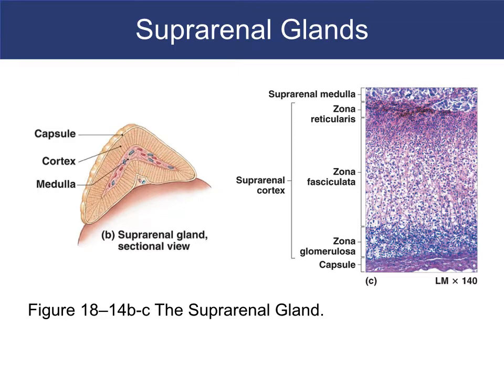So anyway, here's what the adrenal gland looks like under the microscope. These are the 3 layers: reticularis, fasciculata, and glomerulosa. On the cap, this is the capsule. This is the outside of it. So basically, you'd have to take this little section through right here. You see, up at the very top is a piece of medulla. It would be right up in there.